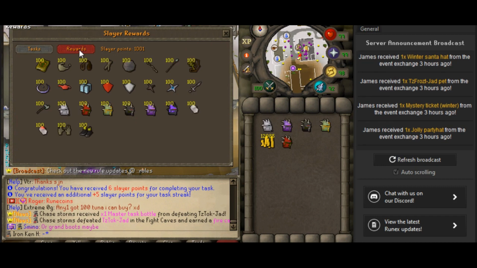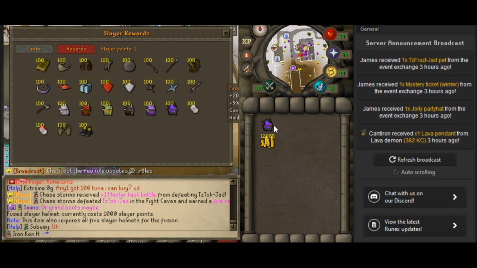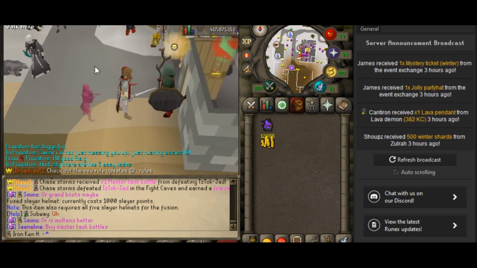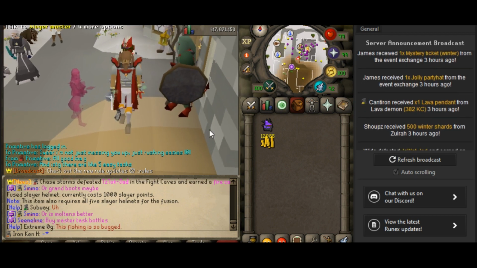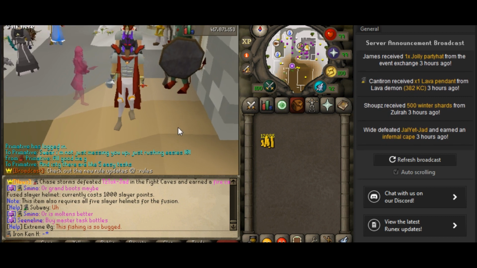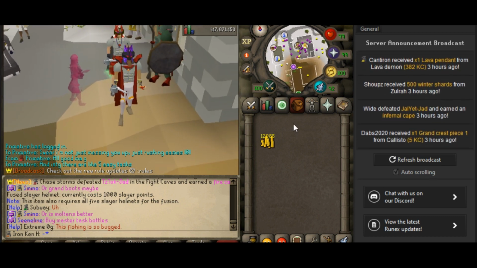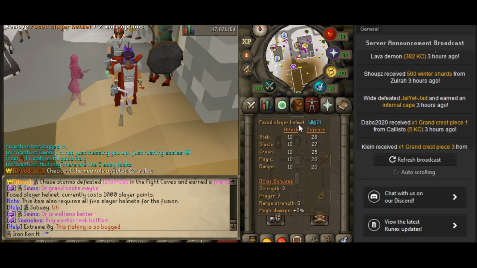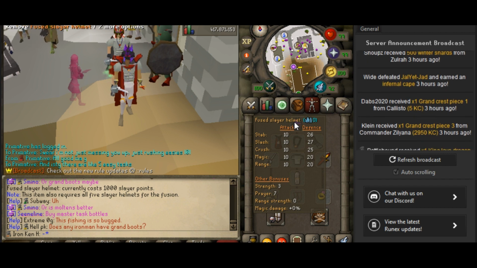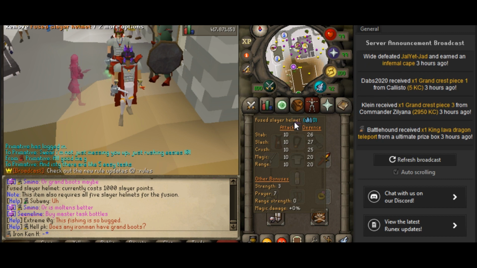At long last. Let's get a good look at this. The fused Slayer helm is ours. Ten accuracy and everything, seven prayer, three strength. Honestly, pretty good defensive bonuses.